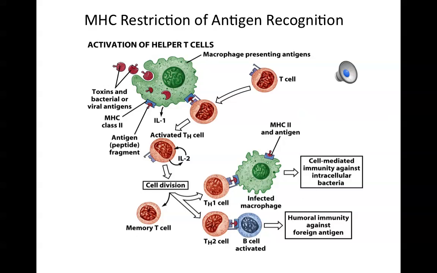Notice that in addition to creating active functioning CD4 Th1s and Th2s, we also generate a population of memory CD4 positive cells. This is why vaccines work. In a vaccine, particularly with a booster shot of a vaccine, we're eliciting and activating that memory, that pool of memory lymphocytes that can remember or more quickly respond to the same antigen that was initially used in the first vaccine exposure.